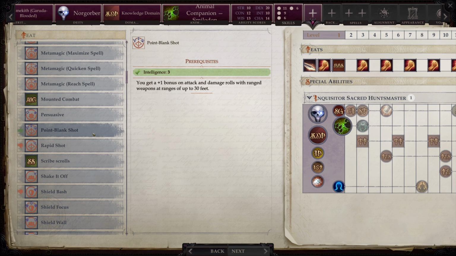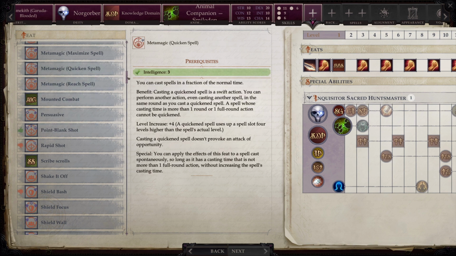So my point here being simply that knowledge of the game is really going to help you out here. So the best thing you can do is brush up on Pathfinder feats. Pathfinder Kingmaker is a great place to start. Most of the feats here are in there as well.